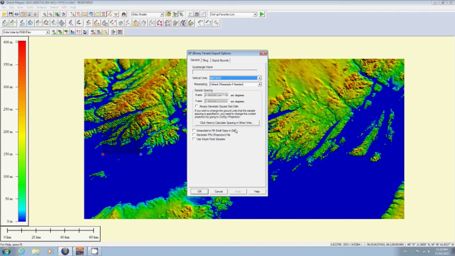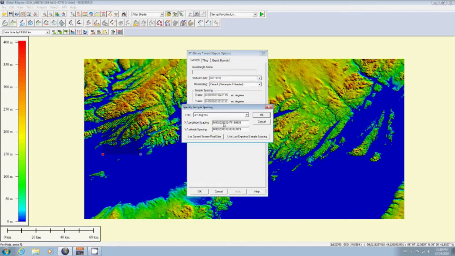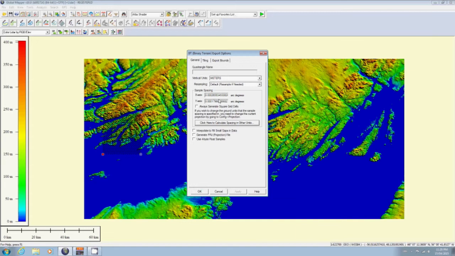This is where you can pick the size of the ground units or spacing units, like meters per pixel. What I do here is use arc degrees. You can go in here and calculate your spacing in other formats besides arc degrees. You can use meters, which, as you can see right now, is 15 meters by 23 meters spacing for each pixel. That would be fine for me, but I could just change it to 20 meters by 20 meters for the fun of it. Click OK. Notice the changes.